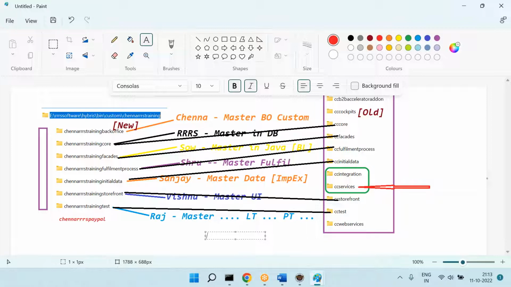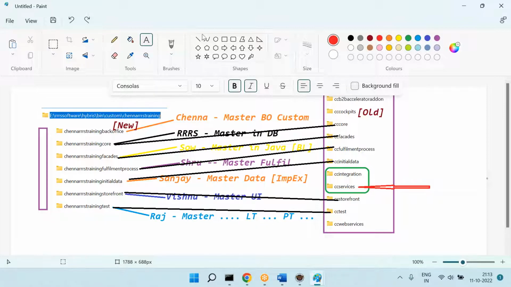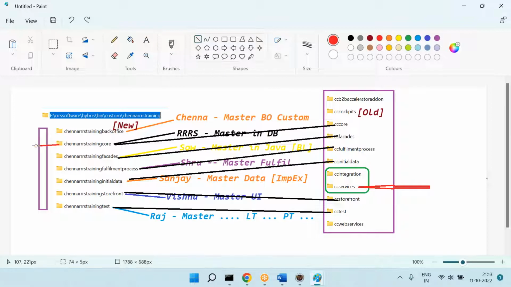Next, one more point you need to remember is, let's say RRS is creating one table. Is this a table for himself or is it used by all the people? With that table, Soumit has to write some Java logic, business logic.